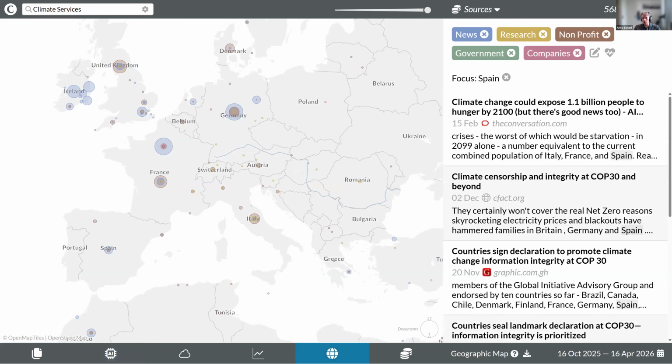A few other things you can look at, speaking of geography, the system is able to map all the content that's being ingested geographically, and then a drill down. So in that case, I clicked on Spain, then it does a drill down on only those parts of the information space that mention Spain or one of its cities.